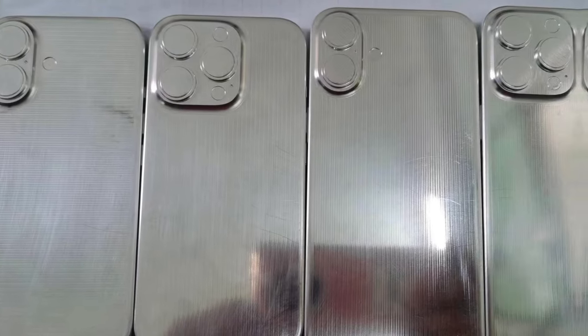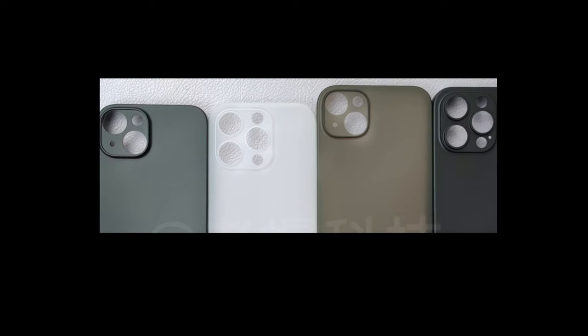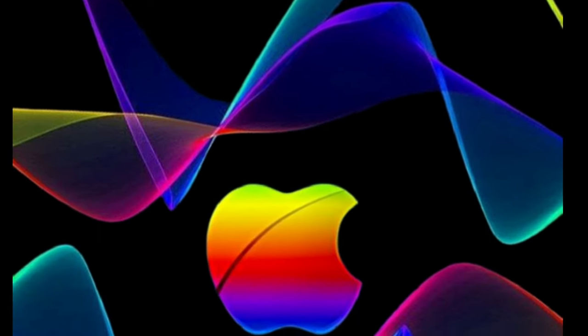The existence of cases at this early stage does not necessarily confirm that Apple has settled on this design for the iPhone 16. Third-party case makers also often base their initial case designs for upcoming iPhones on leaks and rumors, so the images may not be true representations. That said, the recent consistent trickle of leaks suggests Apple now has this year's iPhone 16 design nailed down.